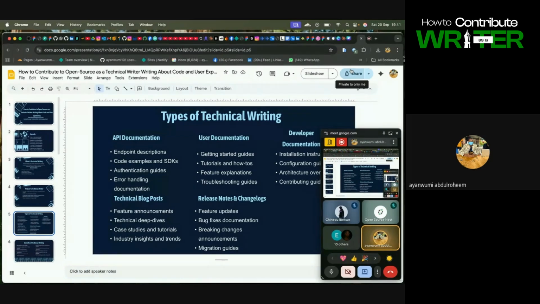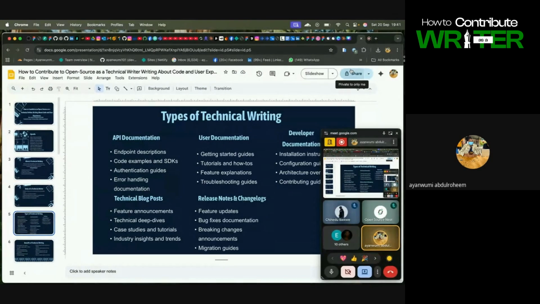So let's say I'm building something, and while I was building that thing, when I was trying to use that technology, I encountered a lot of issues. So what I do is, once I'm done with the thing I'm building, all the issues that I came across when I was building, I'm going to write them down and then write on them. So that's what I do most of the time.